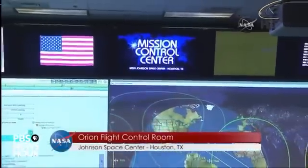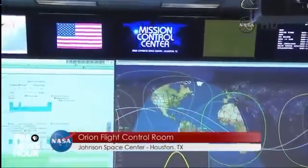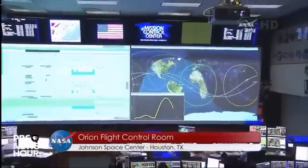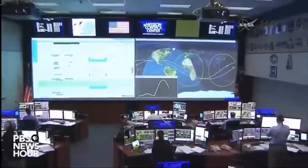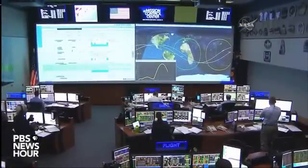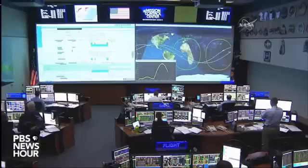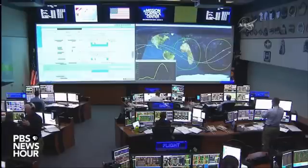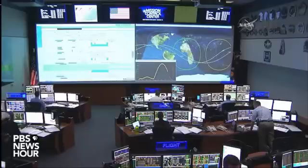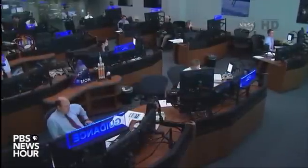And welcome back to the Orion Flight Control Room here at Mission Control in Houston, where the team of flight controllers under the direction of Mike Serafin, the lead flight director, are on console as they have been since the wee hours this morning, and now are heading into the home stretch of this milestone mission for the United States. While you were at Hangar AE with Brandy Dean, Serafin polled his team of flight controllers here for an extension of the power-up of Orion once it is on the water in the Pacific Ocean.